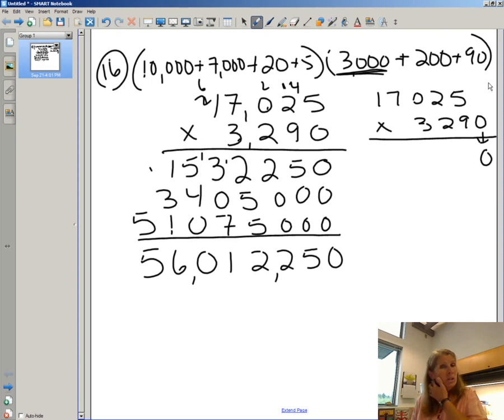What I want you to know for multiplication is I want you to know the terminology, factors and product, and the equivalent symbol and the operator. Those have not gone away. I want you to remember the different forms of multiplying. You can multiply with a dot, with parentheses, with the X. I want you to know how to multiply by powers of 10, which were the 10, 100, 1,000, and so forth.